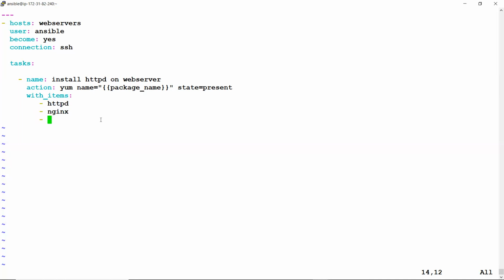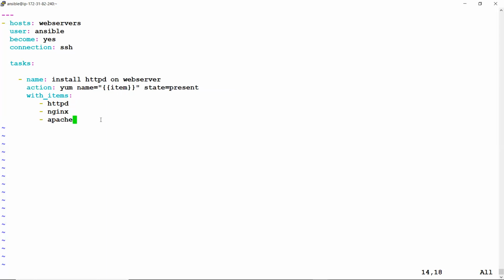Indentation should be proper, so be careful with that. Here I'll put yum name as item instead of the package name. So this is how we refer to an item.